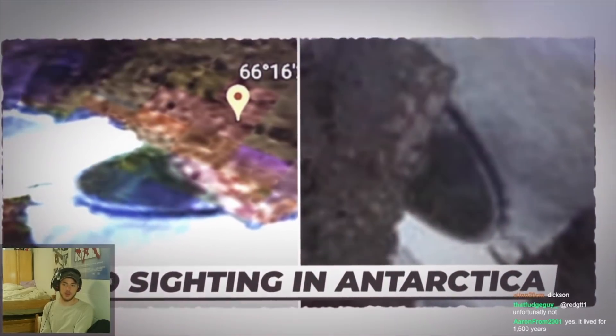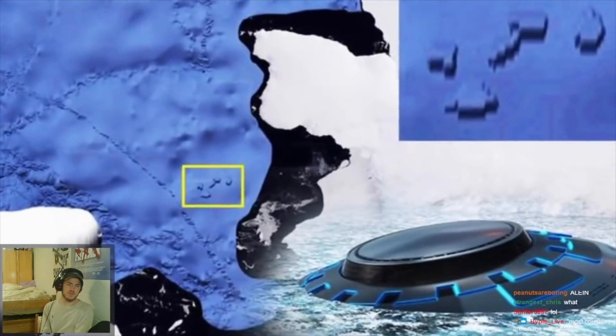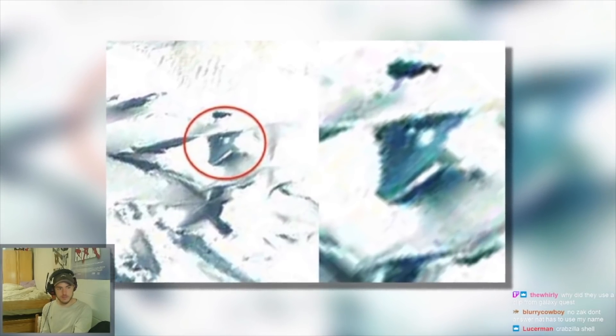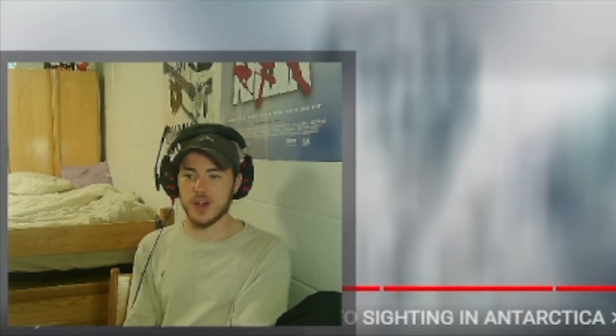UFO sighting in Antarctica. It is believed that a UFO landing site was found in Antarctica. In a screenshot of Google Earth, a huge disk was seen by a user. It could easily be the hiding place of aliens as Antarctica is still the least discovered place in the world. In another image you'll see a small depression in the snow. I have no idea what I'm looking at. I'm genuinely trying and I'm lost. An outstanding representative of the Russian UFO community, Valentin Dektarev, believes the location is a sign of alien life forms. An outstanding member of the Russian UFO community says that image is UFO activity.